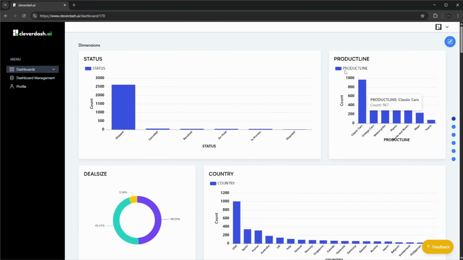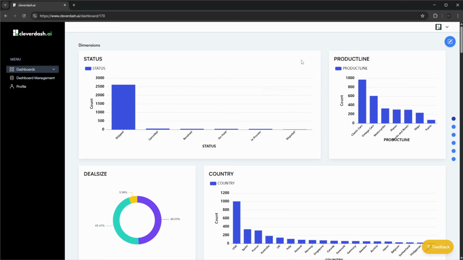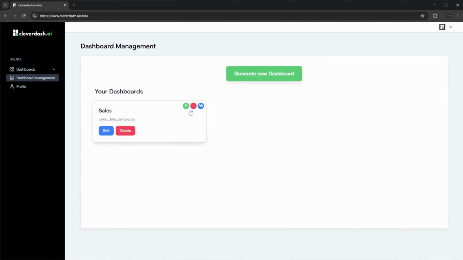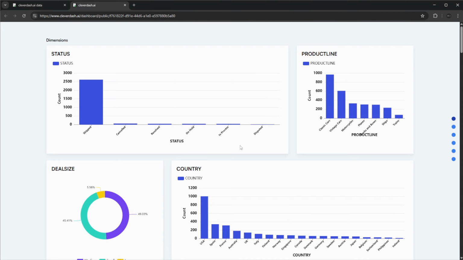But I think in the future, it would also be very interesting to be able to connect it to a data source and quickly create a public dashboard for any kind of data source you have. So maybe you have some kind of usage data for your users or so on. Right now, all the links are public, but I plan to also add the option to add a password, so that instead of just going directly to the public links, it would first show a password input.